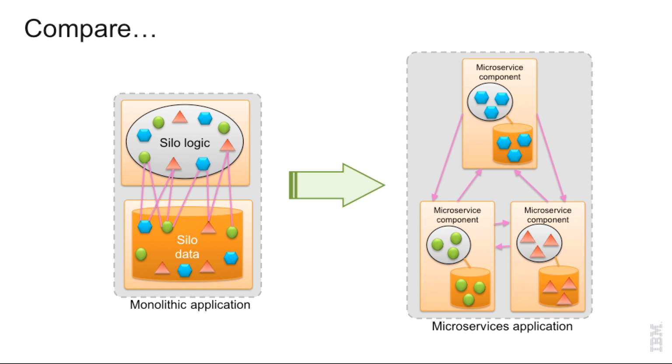So let's take a quick comparison. On the left, we have a monolithic application. This monolithic application has a set of capabilities or components and APIs that are pretty much siloed in their logic. Now, these components all generally share a common data source. In this case, a database where they access independent parts of the data records for the purposes of that application. In this monolith, the entire package, the monolith itself, is packaged as one unit and delivered into an environment.